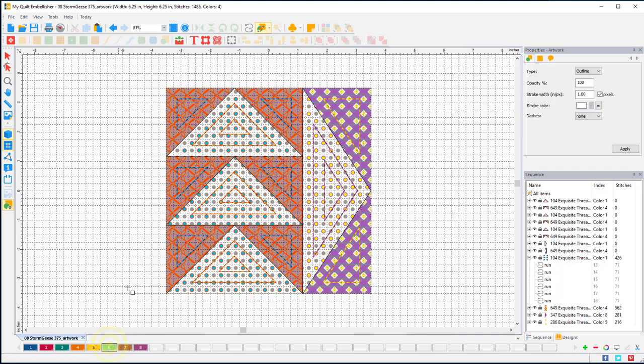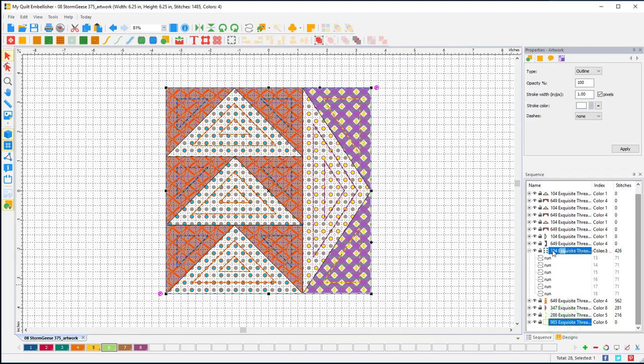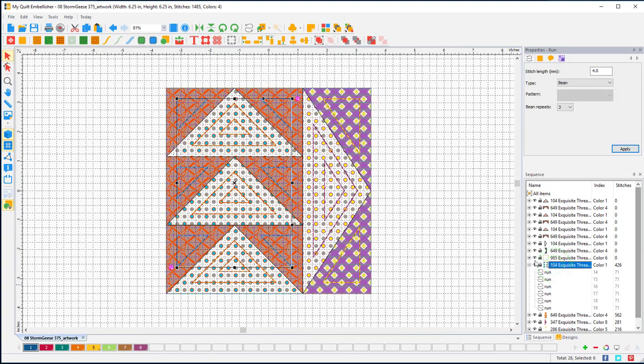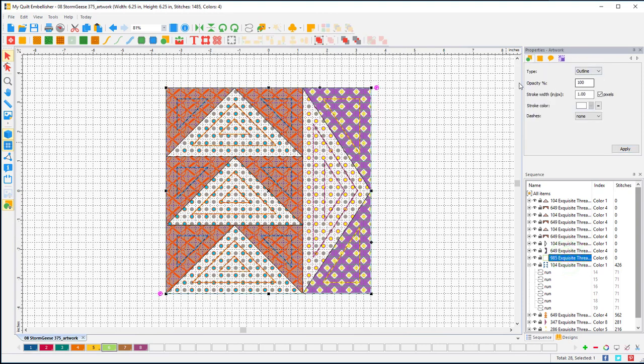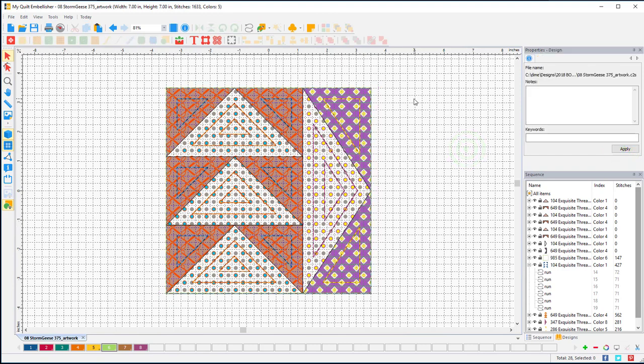So I'm going to just right click on that, and my snap to grid is on, so I'm just going to left press and drag a rectangle in there. And then I'm going to move this to be the first thing that stitches on my embellishment file. So right above here, which those were stitching first. Now this is stitching first, and I want this to be a run line, and this should be 5 millimeters because it is a basting border. Okay. So now our embellishment file is all set up.